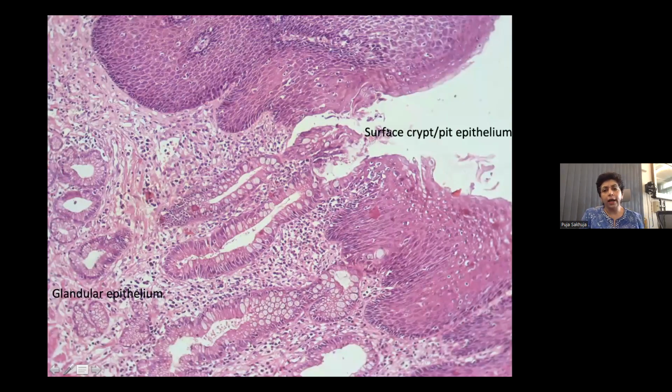So this is an H&E picture of Barrett's esophagus. This is easy to diagnose in this particular case, because here you've got the squamous epithelium on both sides and a bit of the glandular epithelium in between, and it is showing presence of goblet cells. And of course, if your clinician has said the biopsy is more than 1 centimeter above the GE junction, you're sure that this is short or long segment Barrett's mucosa. Usually Barrett's mucosa has this superficial part where goblet cells are more common, and the deeper part where you often see goblet cells, but you may just see glandular type of mucosa, columnar mucosa.